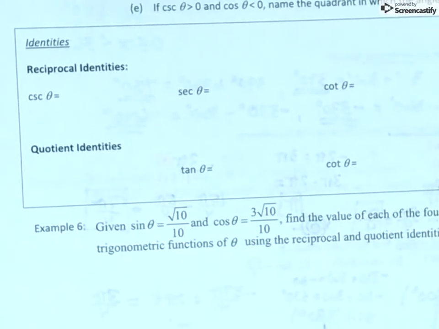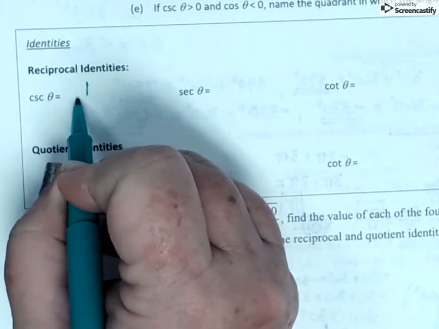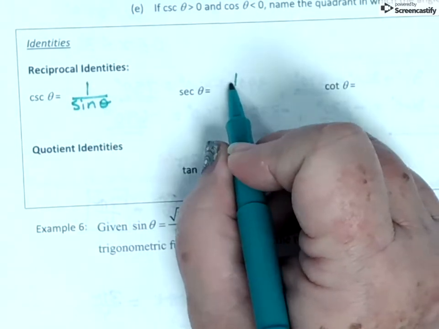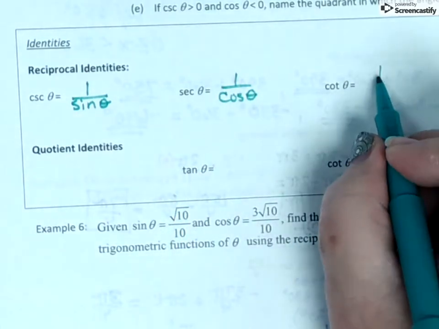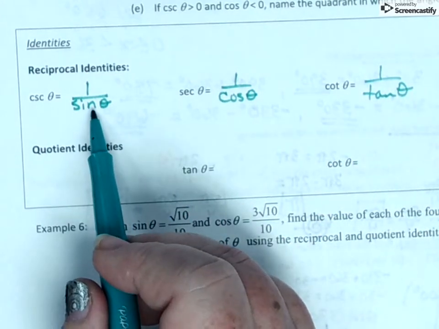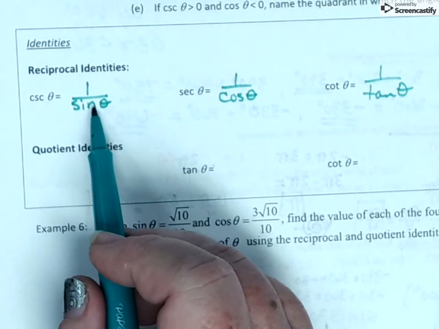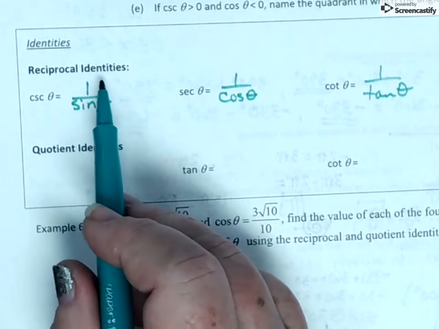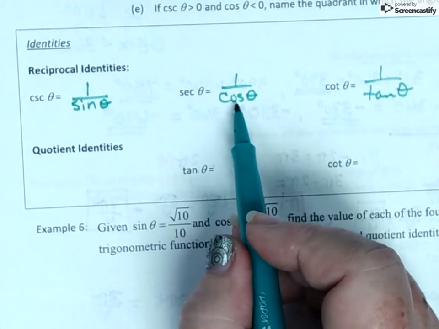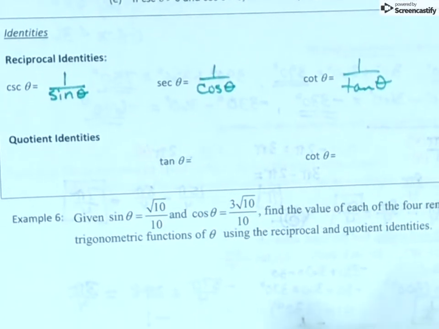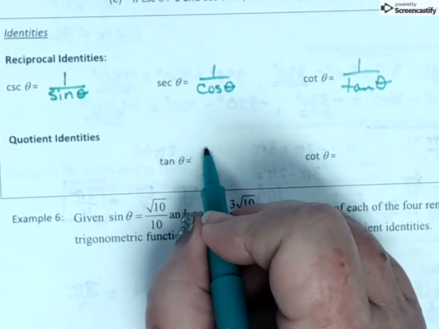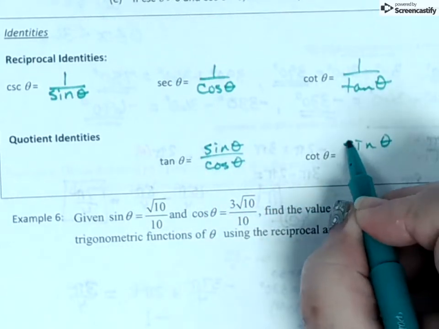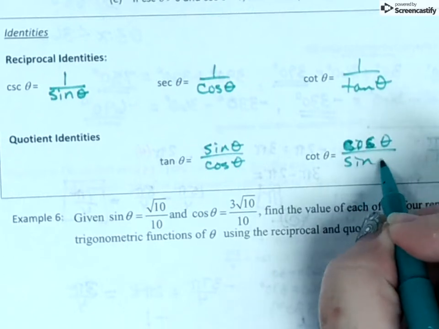So moving on, let's remember that last time we said cosecant is 1 over sine of theta. Remember when we were putting them in the calculator? Secant is 1 over cosine of theta. Cotangent is 1 over tangent of theta. That means if I wanted to find the cosecant value, I can simply flip the sine value over. I can find the reciprocal, turning what was on the bottom to the numerator and what was on the numerator to the denominator. Same for secant compared to cosine and cotangent compared to tangent. But there's one more. Tangent is also equal to sine of theta over cosine of theta, and cotangent is cosine of theta over sine of theta.